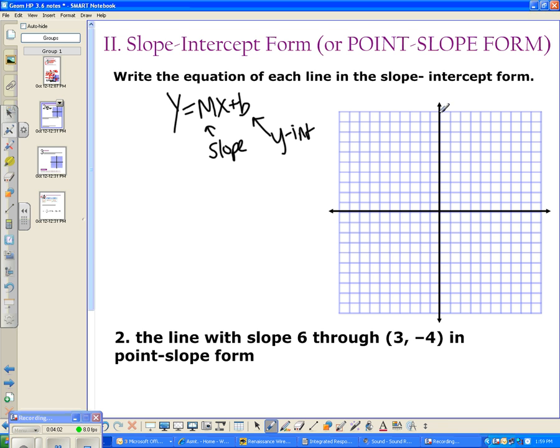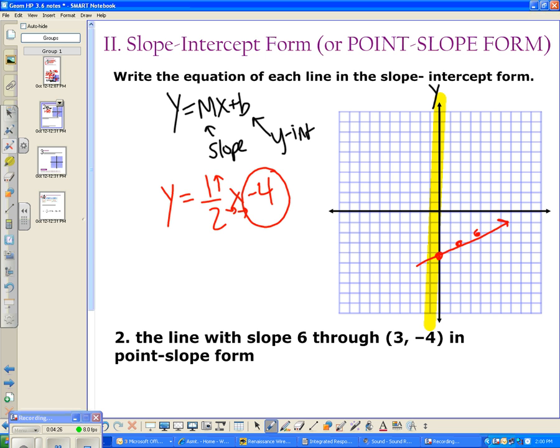So that's where it hits this y-axis. Okay? So if I wanted you guys to graph, for example, y equals 1/2 x minus 4, this is your y-intercept, the one without the x, so you would start at negative 4, and then this is your slope, so you'd go up 1 and over 2. So up 1 over 2, up 1 over 2, and there's your line.